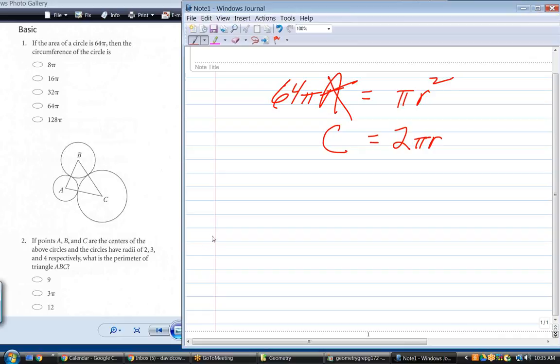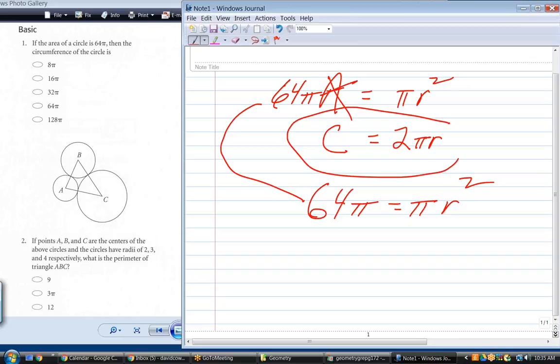Now I have to solve that equation, and like I said, you solve equations for one of these three variables, A, C, or R. In this case, we're going to be able to solve for R. That's what we get as the next step. Once we solve for R, then we're going to be able to solve for C, because we'll know R. I don't know what C is relative to area, but I definitely know what the circumference is relative to R. Let's go through those steps.